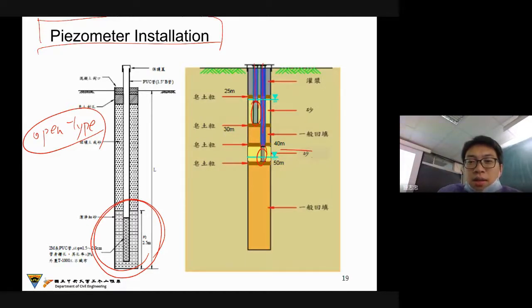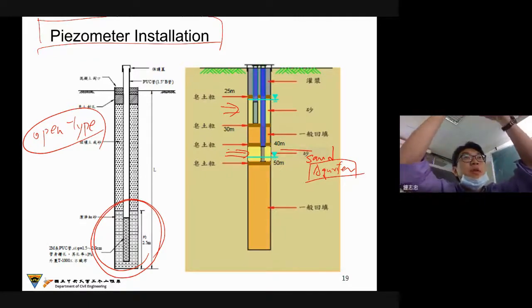This is the sand, what we call the aquifer. I mean there's a water flow here. There's also the water flow of the aquifer here. However, because this is the borehole, you already penetrate 2 aquifers.